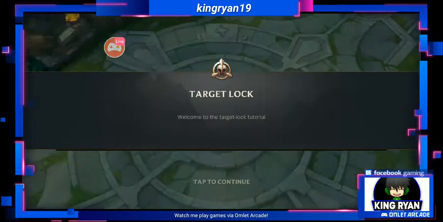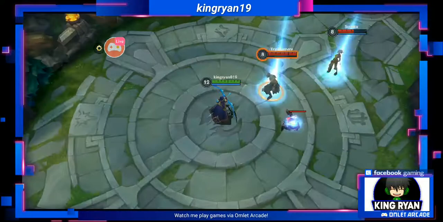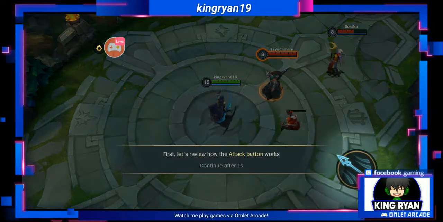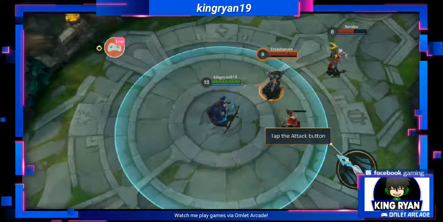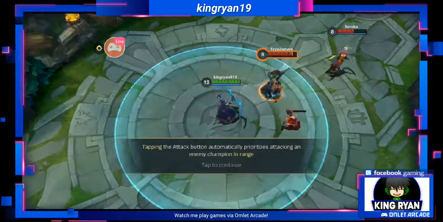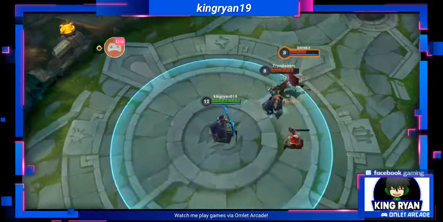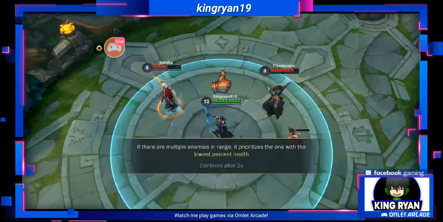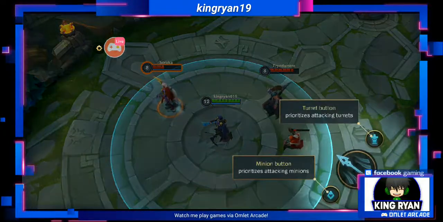Welcome to the Target Lock Tutorial. First, let's review how the attack button works. Tap to attack. Tapping the attack button prioritizes attacking an enemy champion in range. If there are multiple enemies in range, it prioritizes the closest one. If you want to prioritize attacking minions or turrets, tap the minion button.